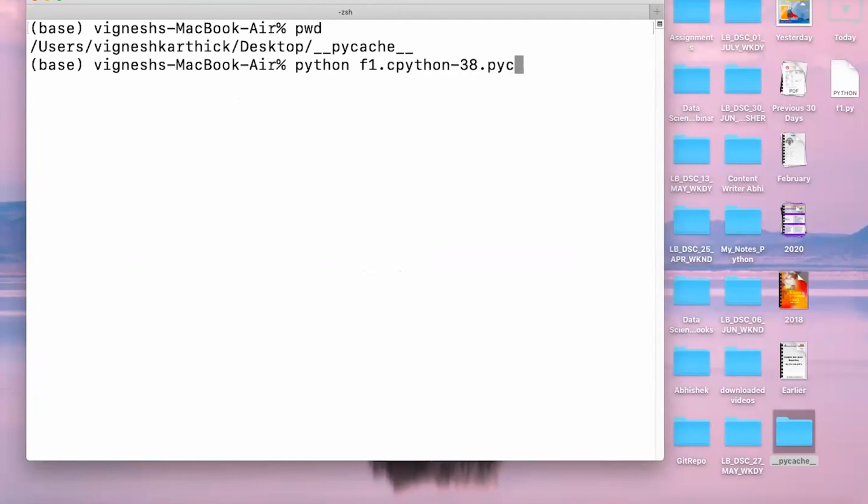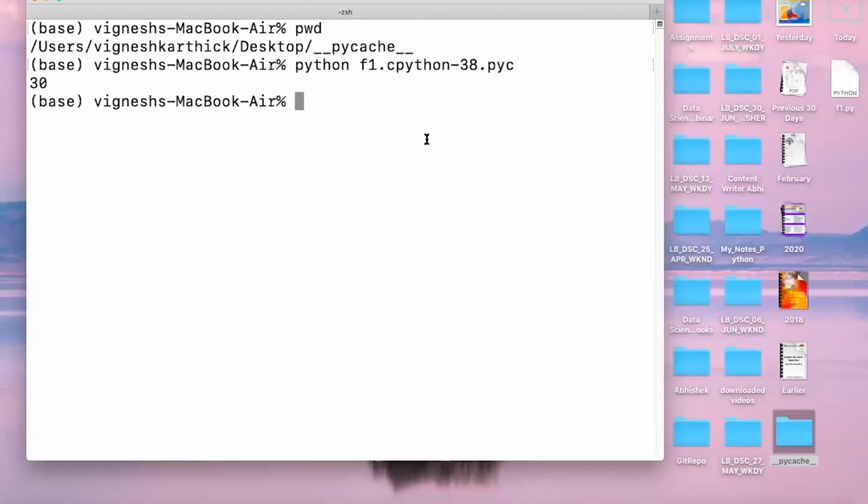I'm executing the bytecode. Executing bytecode means you are executing the intermediate code and directly interpreting it. If the code is correct, it gives me the output. The code is correct and everything is fine. So the second point is cross verified.